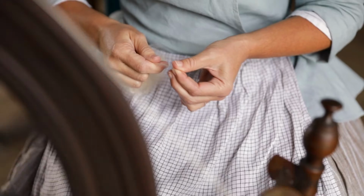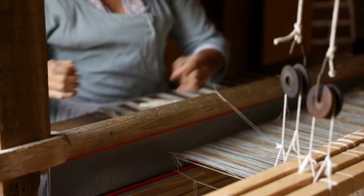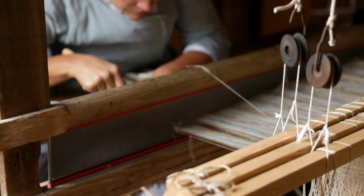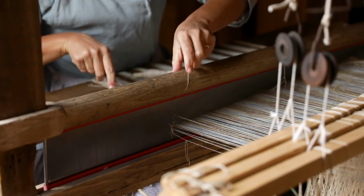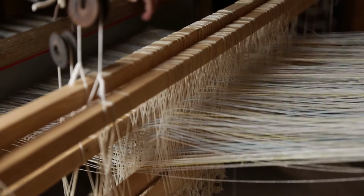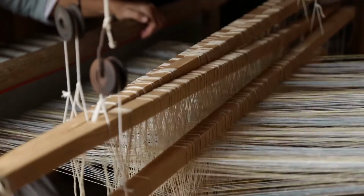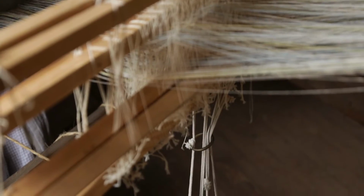Then once it's into thread, and you would need thousands and thousands of yards of that thread or that yarn, you would have to then set it up on a loom. Maybe you don't have a loom. Maybe you have no idea how to weave. And so you would have to learn that, or you would have to find someone who does have a loom. And then you would have to set all those yarns up on the loom, and then you would have to weave, and it's going to take you hours and hours of work at that loom to weave enough fabric for what you need. So people in the 18th century typically are wearing 8 to 10 yards of fabric. That's a lot of fabric that you're going to need.